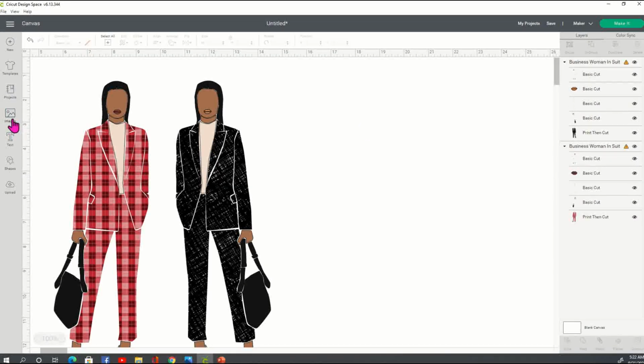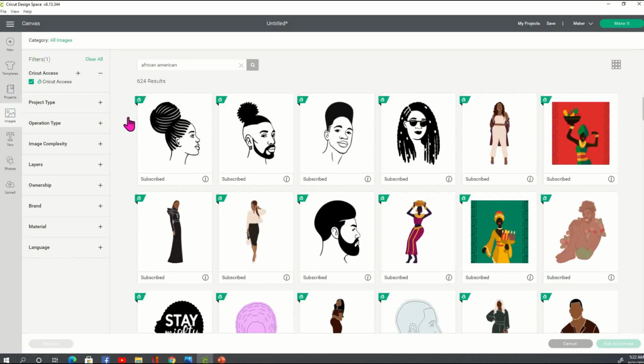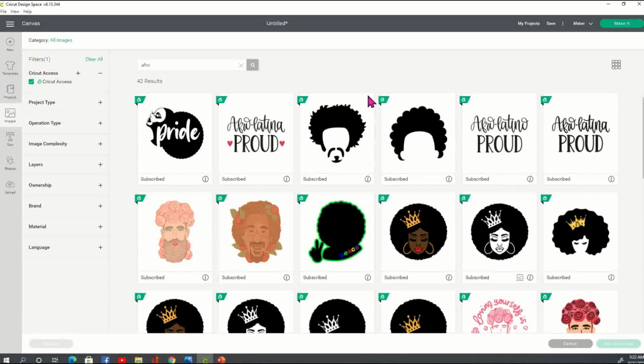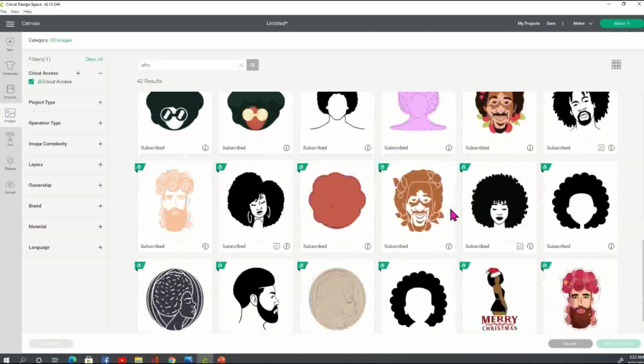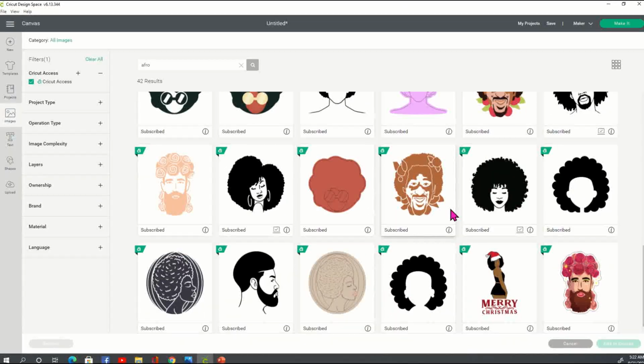Okay, so what I'm going to do now, I'm going to go back to images. And this time I'm going to just type in Afro. And I'm going to find a face to work with. I kind of like this one.